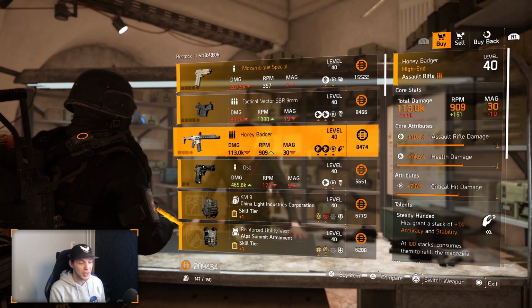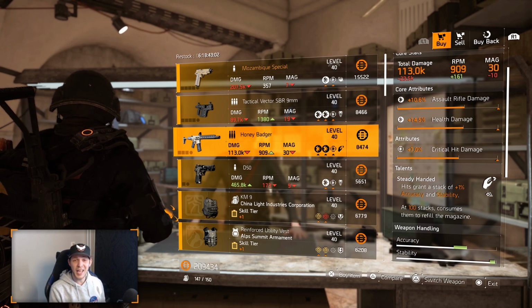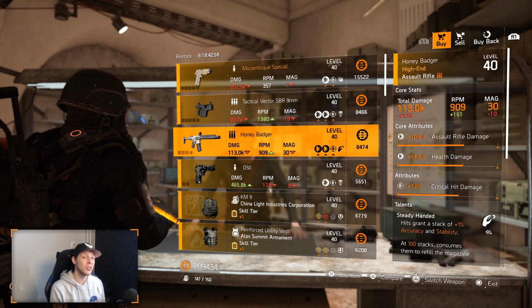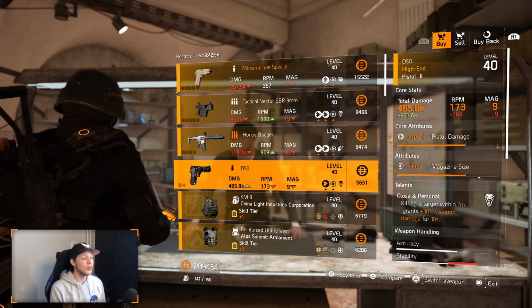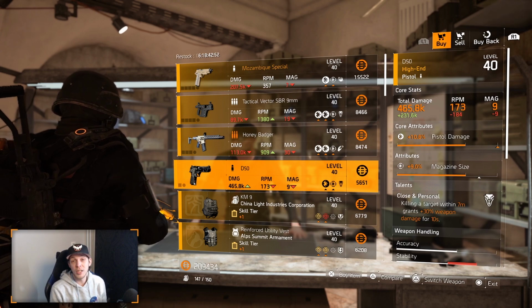Over to the Honey Badger. Could be a nice one, but I'm not loving the critical hit damage and the steady-handed as the attributes, and then the 10.6% assault rifle damage is too low in my opinion. Over to the D50, buy it if you still need it for your liberty, or else just leave it here.